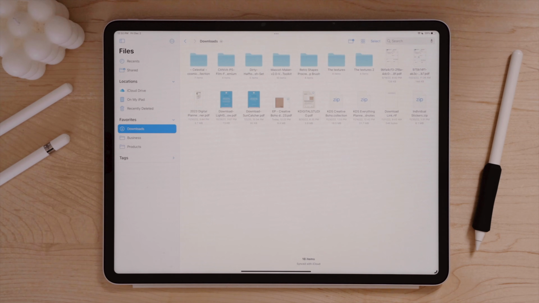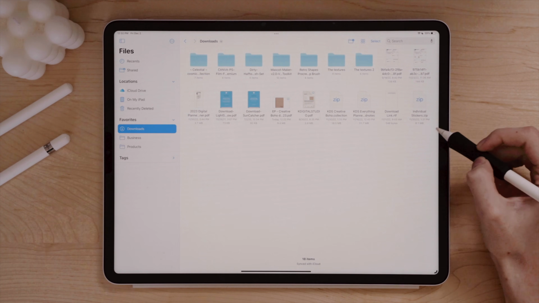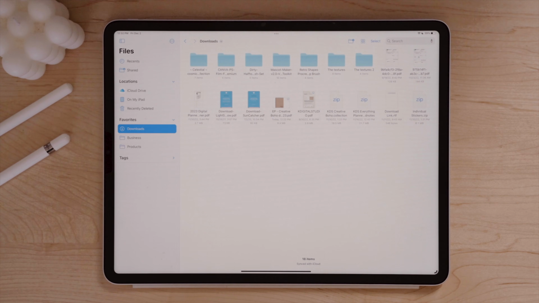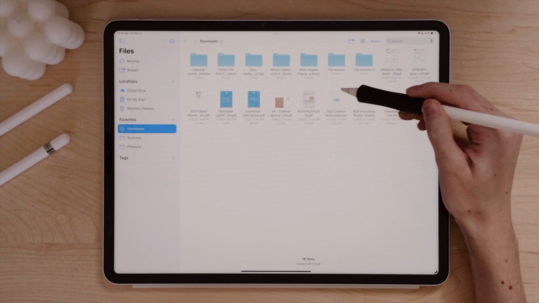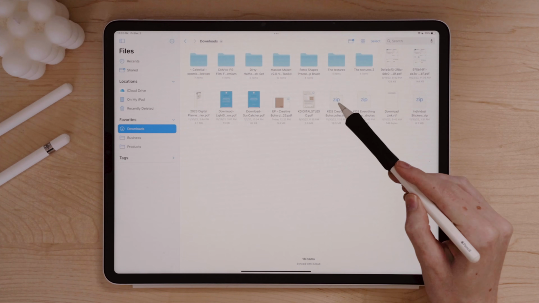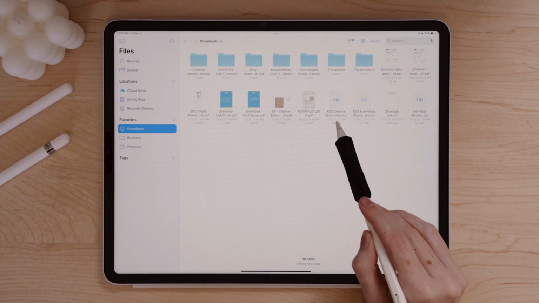So for importing in the GoodNotes app, you want to make sure that you're only importing files that end in .pdf, .goodnotes, or .collection. So those are what the files end in for KDigitalStudio for the Everything Planner. We do have a folder here that we've downloaded with our planner that ends in .zip, and we want to make sure that we unzip any folder that ends in .zip. Now you'll see for the .goodnotes and .collection files that they have zip on the file thumbnail, but they actually end in .collection, as you can see here, or .goodnotes.